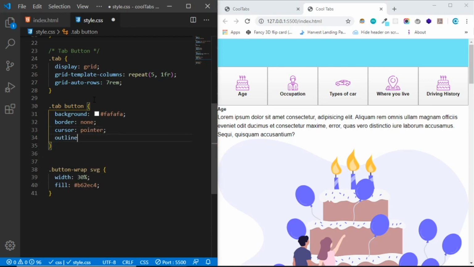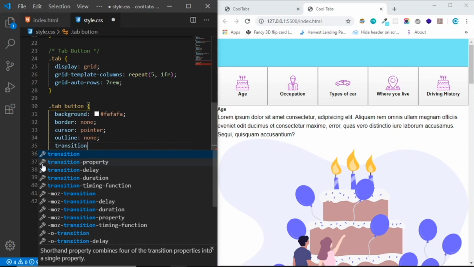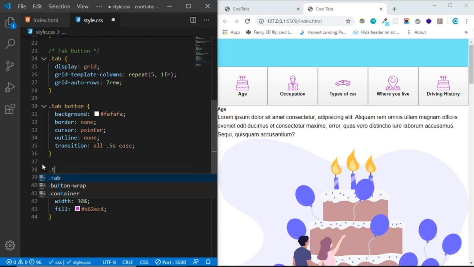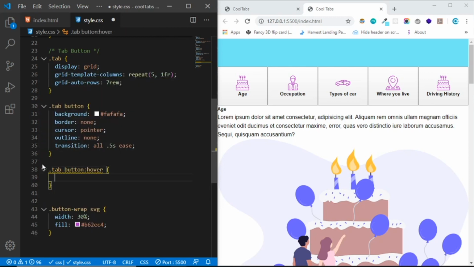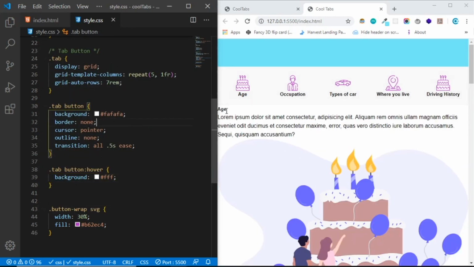Say outline none, and give a transition because we are gonna use hover. So transition, just say all 0.5 second ease. Okay, so let's create the tab button hover. And if I hover that, I want to change the background to white. Okay, save, and let's see. Okay, the background is changing. Cool, pretty cool.